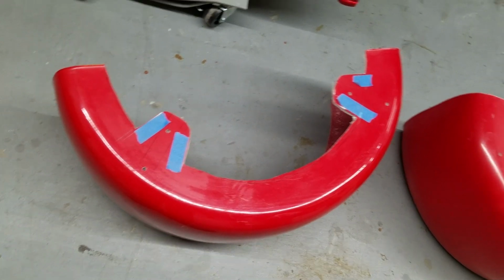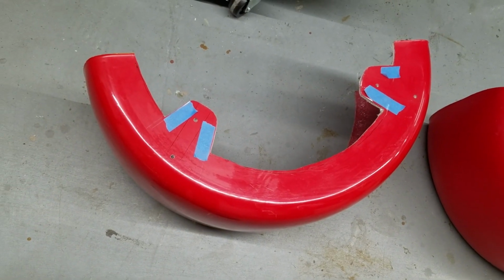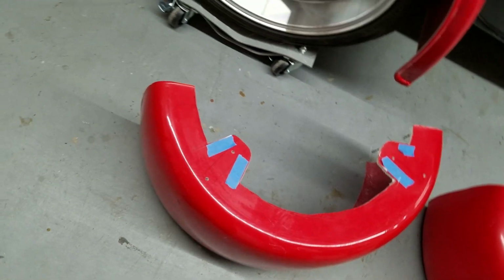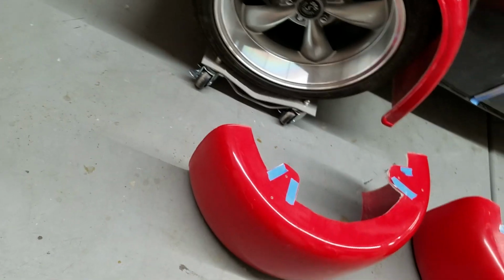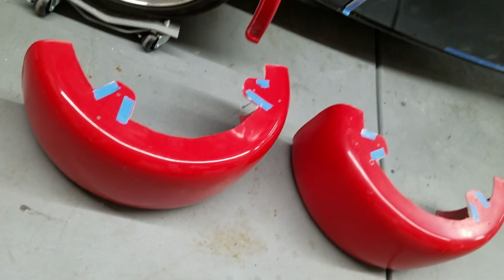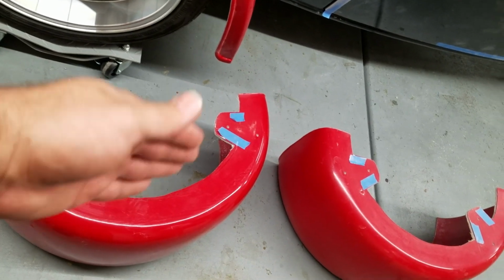So I cut all the meat out of both of these. Kind of left the areas where you're bolting on. I used an air reciprocating saw. I did that because, you know, you have to cut on an angle. If I was doing straight cuts, I would have just used my grinder and gone right through it. But since I had to cut an angle, I used a saw.